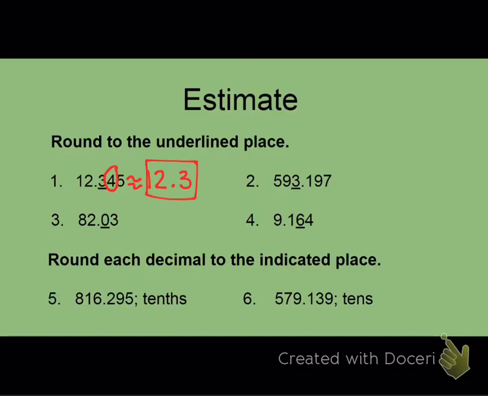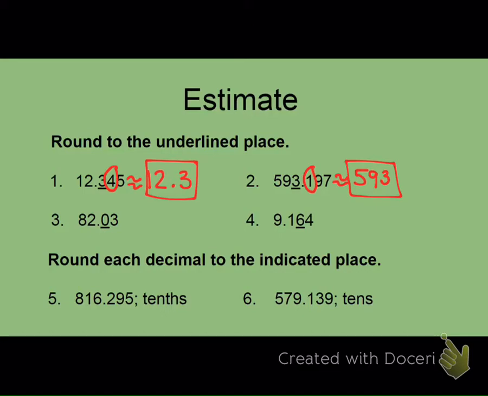Number 2, for example, we've underlined 3. Let's circle the 1. Now we evaluate. Is it going to keep it the same or make it get bigger? Yes, it's going to keep it the same because 1 is between 0 and 4. So we're going to estimate this. The 5 and the 9 stay there. The 3 stays there. That is our estimated value. All right, go ahead and pause the video. If you'd go ahead and try number 3 and number 4, and then push play to see if you've gotten it correct. Pause the video now.